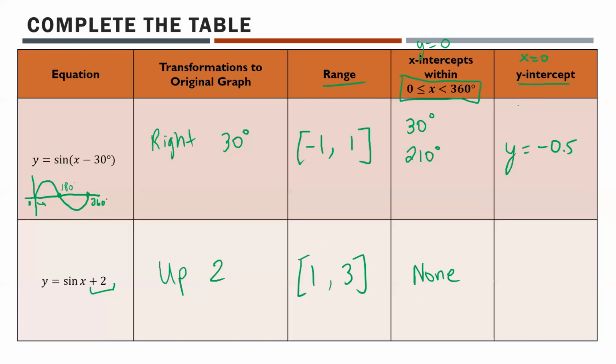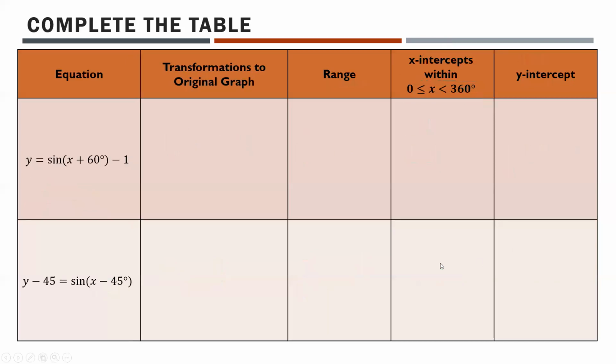Now for our y-intercept, on the other hand, we should still just do the same thing we did before and plug in x is 0 straight into this. So if I plug x is 0 into that, I get sine 0 and then plus 2. And that actually just gives me y equals 2, which I guess makes sense because usually our y-intercept for a normal sine graph is at 0. Y is 0 when x is 0 on sine. And if you're just moving everything up 2, I guess y would just move up to 2, right? That works just fine. Next one, these ones are a little bit more complicated.